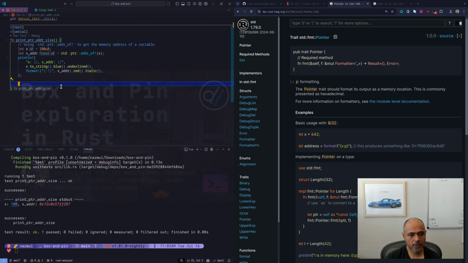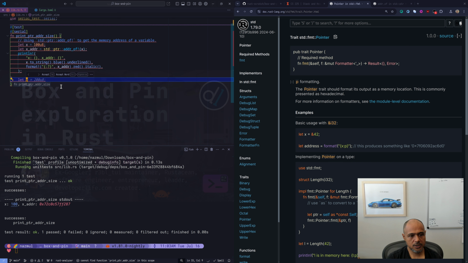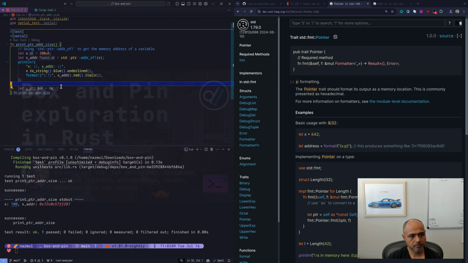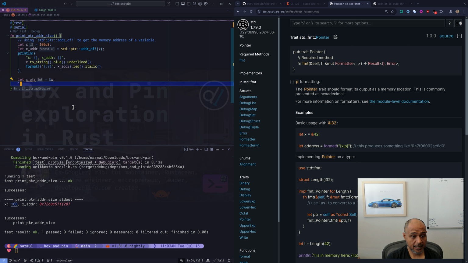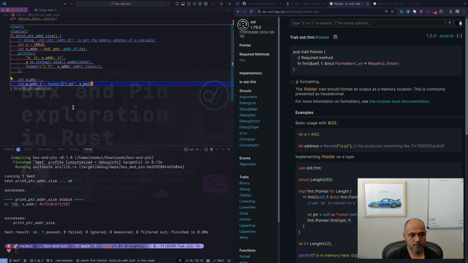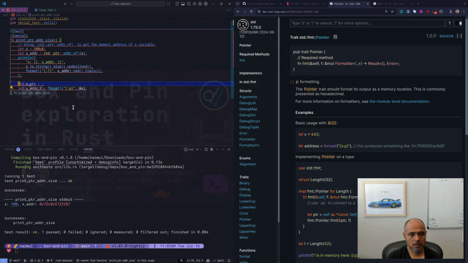So pointer to what though? So let's say we have X. So that's our variable. Let's get a pointer to it. So pointer to X would be like that. And then we can get the address of it. We can say X address 2, and here we can say format like that. So essentially we're saying, okay, grab the... in fact, why don't we just simplify it and just do this. There we go.